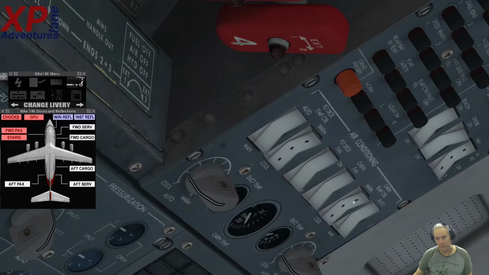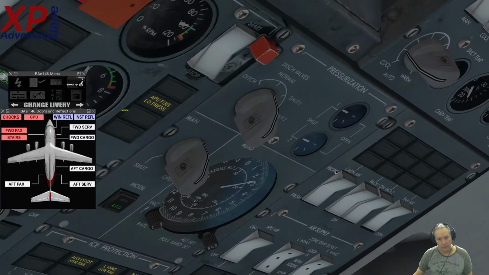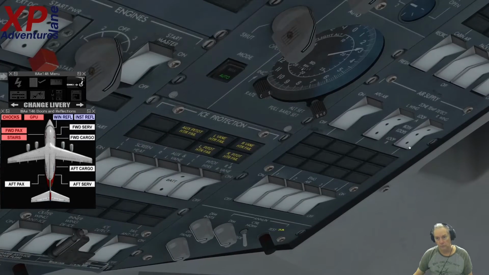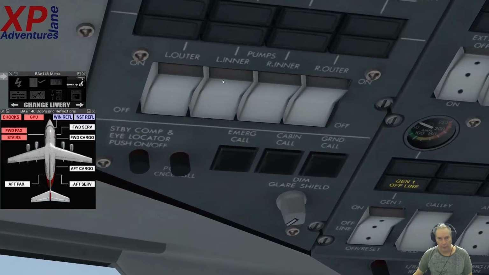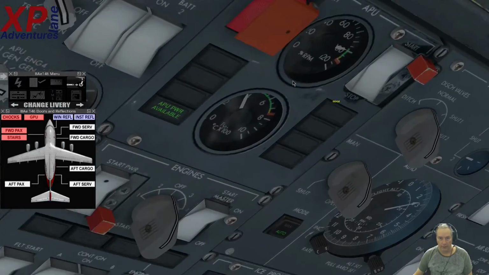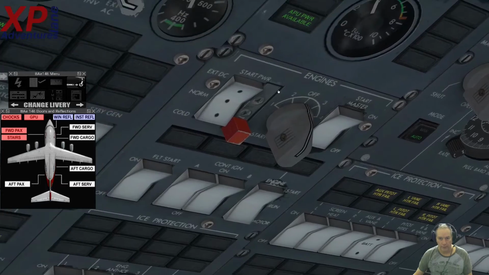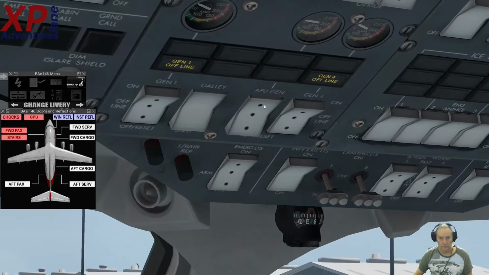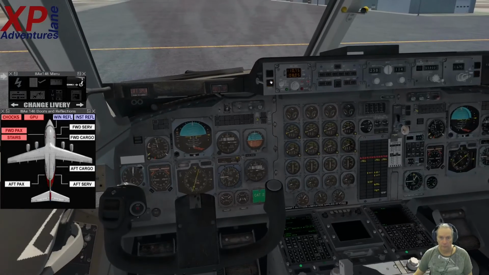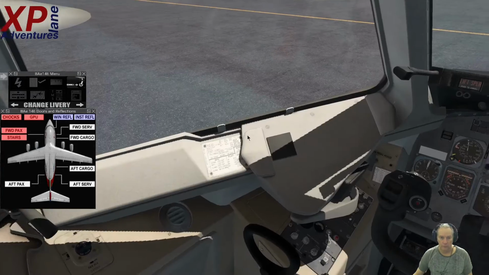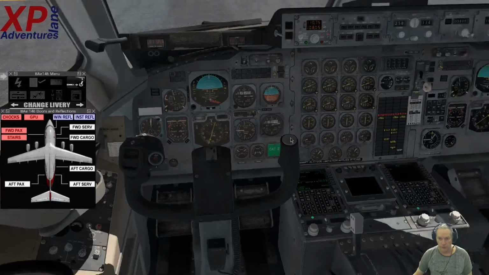Automatic. Fans will leave alone. And our APU is low, so that means I gotta turn that on, right? Yep. So now that's all on. And we are pretty much set and ready to go.